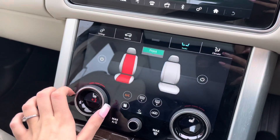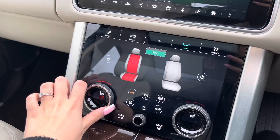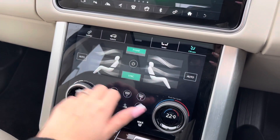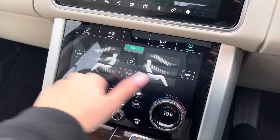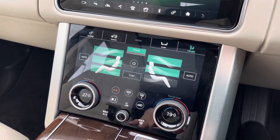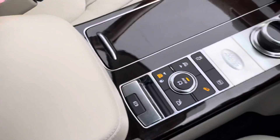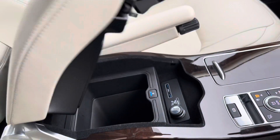You also have front heated seats, good for warming you up on those cold winter days. You also have rear heated seats, good for your passengers to help keep them comfortable in these cold winter months. You're also able to control your climate from this screen — you can have it either set as a sync or a dual climate control system, enabling you to both change your temperatures at the same time to whatever temperature suits you. You can also change where the fans are blowing. You also have two cup holders and in your centre console you have a cooling compartment, good for those long journeys keeping your drinks nice and cold.